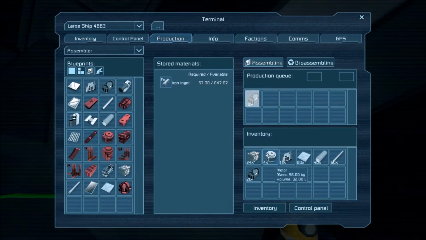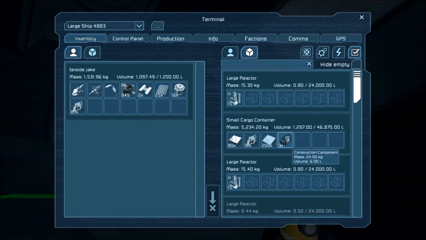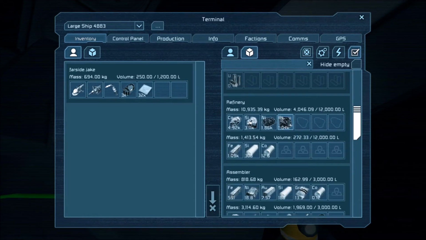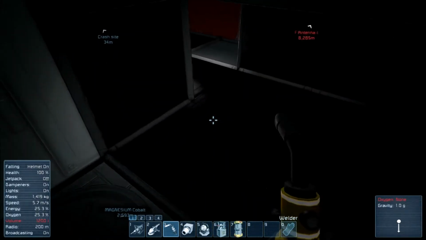And production. Let's see what we're making still. Alright, so let's make a few of those. Inventory. Construction components, steel plates. These. There we go. Alright.